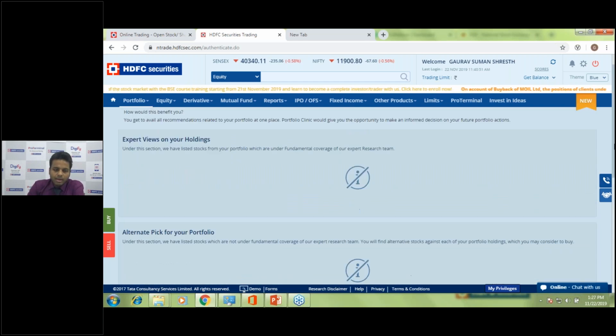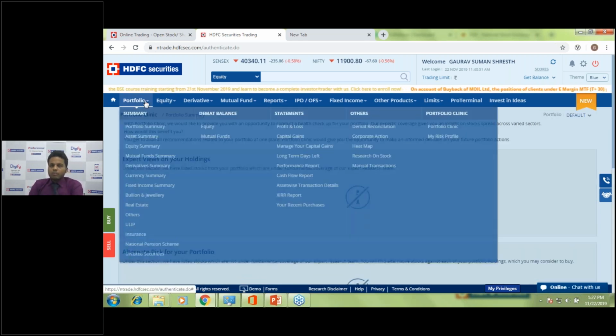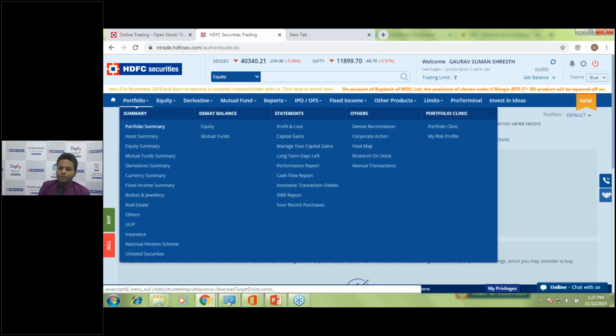Basically, for the stocks that you already have in your portfolio, it helps us give you our research recommendation view, whether you should hold the stock for more time or not, or whether you can switch the stock to some other from the same sector. Also, as we have gone through, by giving our risk profile, we can select the particular segment in which we should invest. So we have gone through all the three profiles.